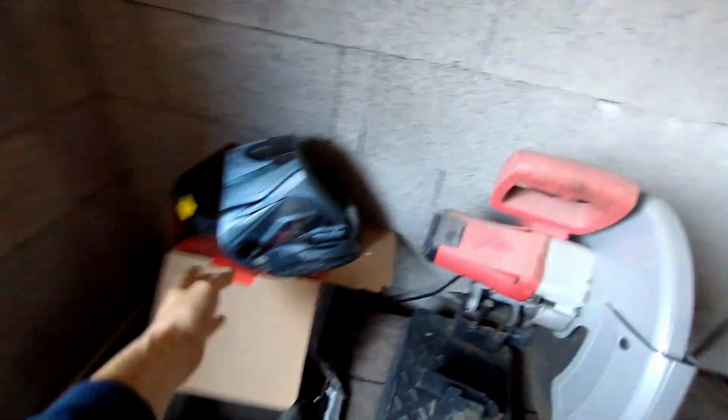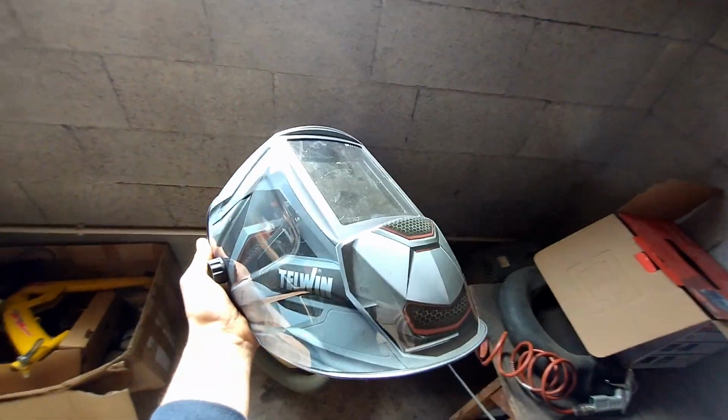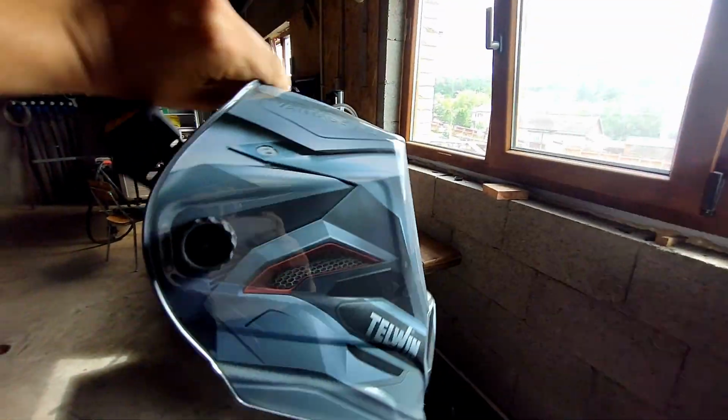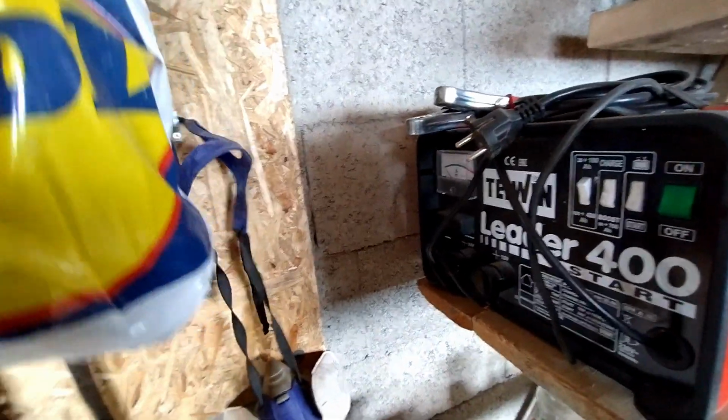Moving on next. Welder. So bought this mask about 3 months ago. This is a Tailwind, and I have to say, really impressed by it. It was about 200 euros, but this thing is wonderful. It has a big, large screen. Very happy with it. I have to say, very comfortable, very easy to have. Before this, I had another welding mask, which was much cheaper, but that worked when I was stick welding.